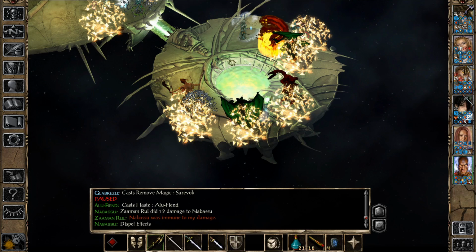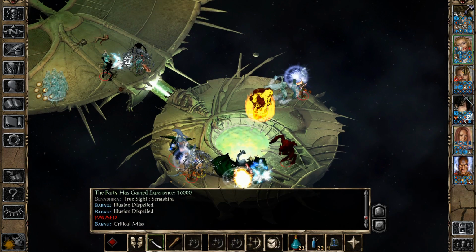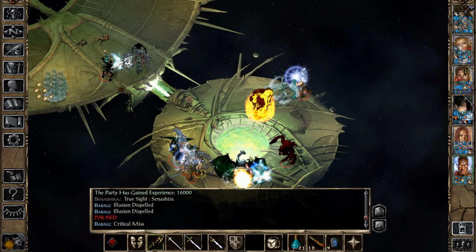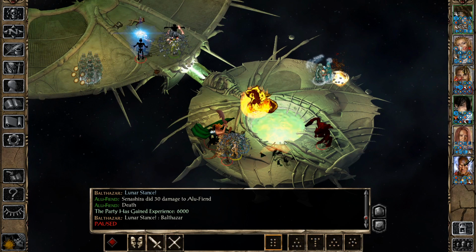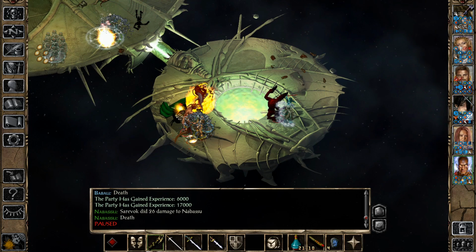Alright, Sarawak, do your thing. And once our true sight ticks, we should be able to see these Babao guys. There they are. So, Jaheira, now you do your thing. Alright, I guess we're going to leave this other Nabasu for Sarawak. And we can just keep attacking. Alright, this Alufiend is no more. We can move on to the other Glabrezu. The Babao died instantly. Now Sarawak, do your attack. And remove this Nabasu from this world.